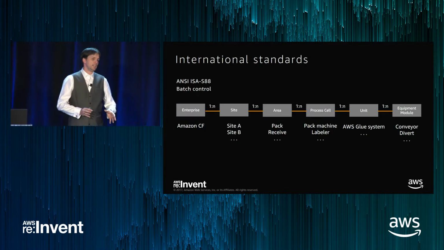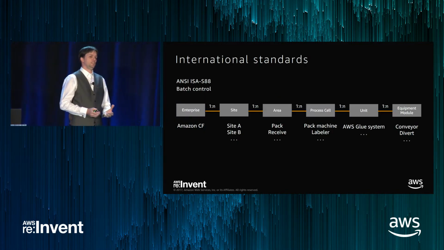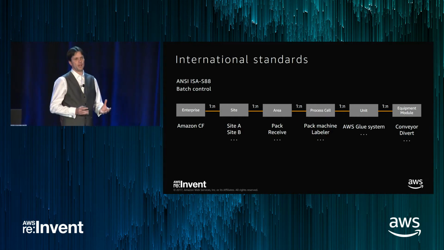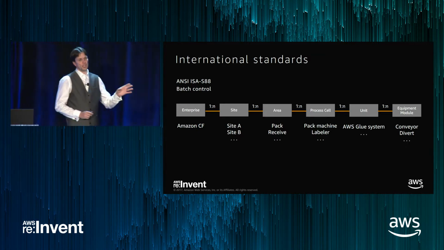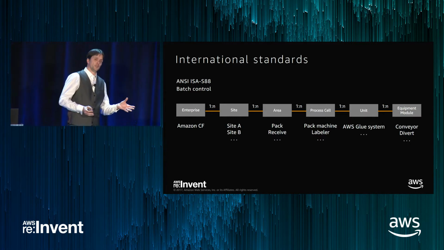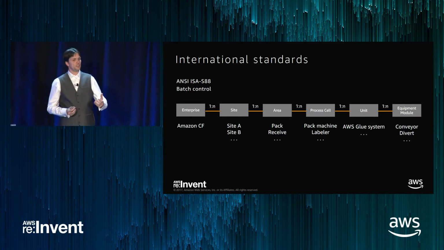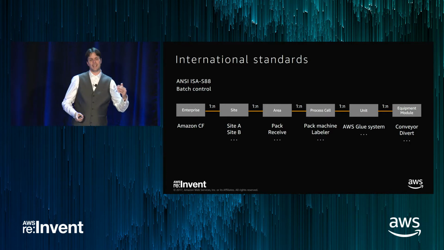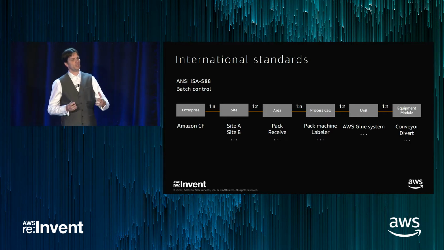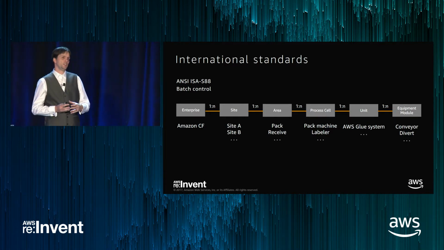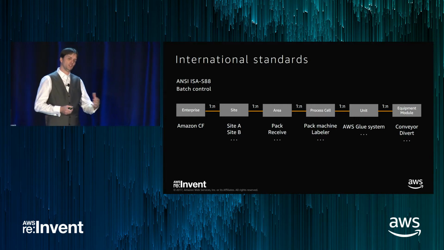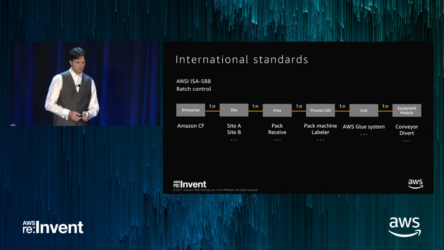The design that we're rolling out is based on ANSI ISA S88. It is a batch control standard, but it applies to discrete manufacturing or continuous manufacturing as well. So on the left-hand side, we've got our enterprise, Amazon Customer Fulfillment. That leads into a big tree, so sites, site A, B, how many you have. That goes into areas, into process cells, and units. So it all dives into more and more levels of detail, and that granularity allows us then to extract data and start analyzing that at high level.